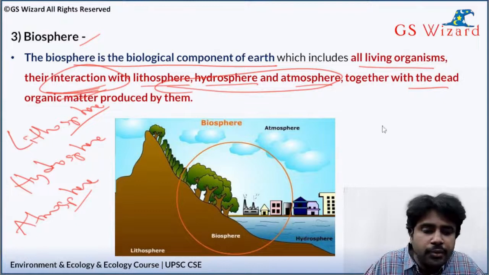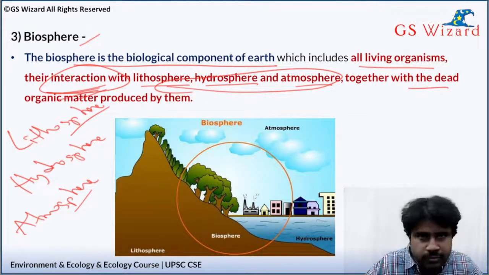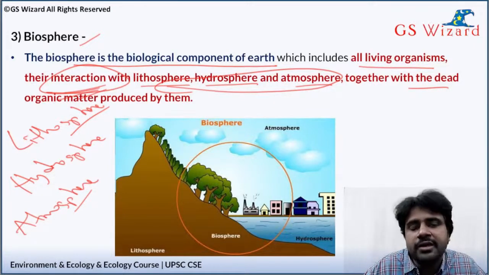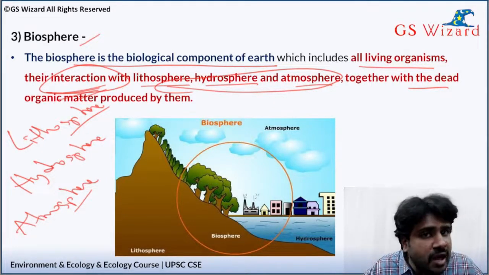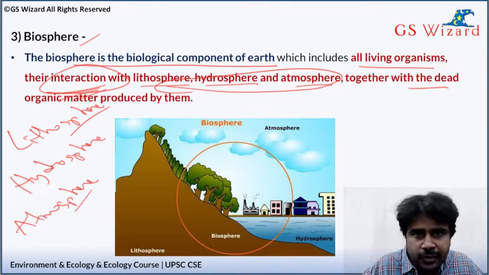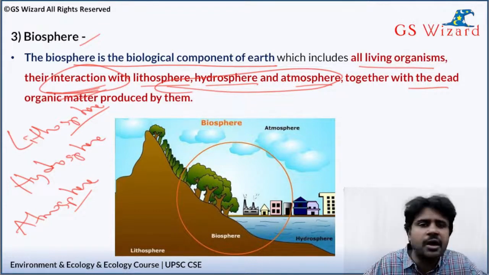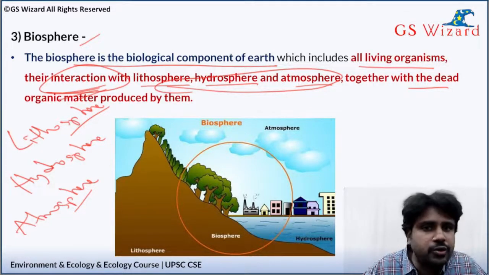Now your question is, all ecosystems are biosphere. That is not the correct way to understand it. All the ecosystems are part of the biosphere. Or maybe that is what you meant. Yes, all the ecosystems are part of the biosphere. When I say biosphere, it is nothing but a large bunch of ecosystems together.